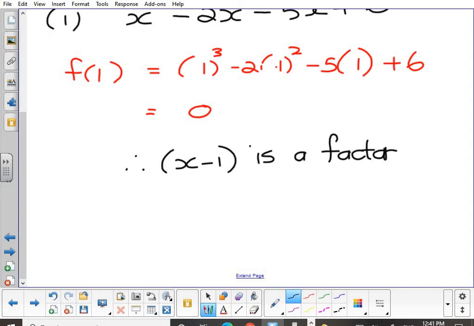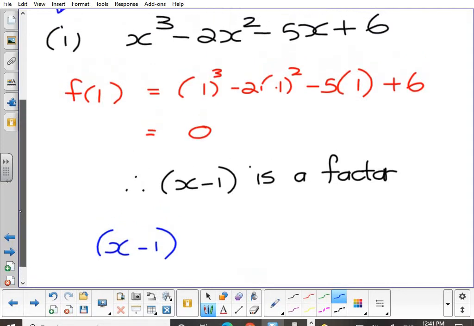So, ladies and gentlemen, now what happens? Now I know that this thing is one of the factors, x minus 1. Now I need all of you to listen. You can write this down later on. Everything is in your textbook. After I've got one of the factors, what needs to happen now? I need to get the rest of the factors, because there's going to be 3. We said it at the beginning. It's a cubic function. There are 3 answers in most cases.